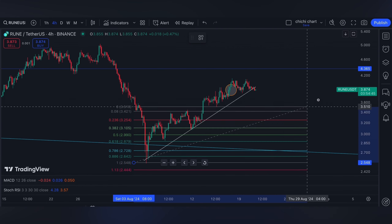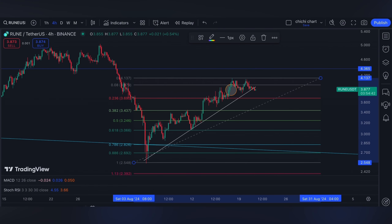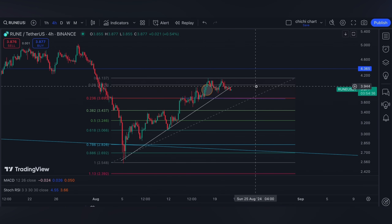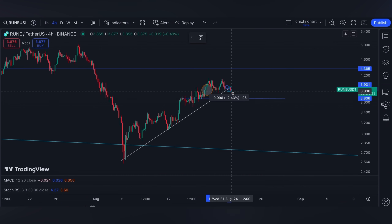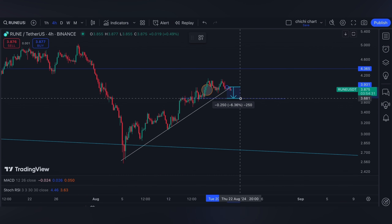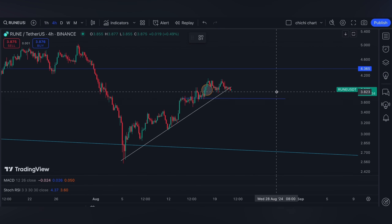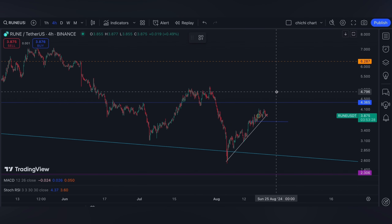The next support can be the 0.382 first, or it can also be supported at this level — it can be a shallow pullback. Bitcoin is sideways, so it can affect altcoin movement. The moment it decides to fall below $58,000, we expect altcoins to follow. While a test at around $62,000, we expect altcoins to just have a shallow pullback or shallow support before continuing to move to the upside.